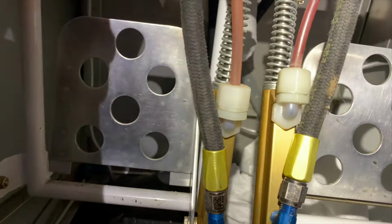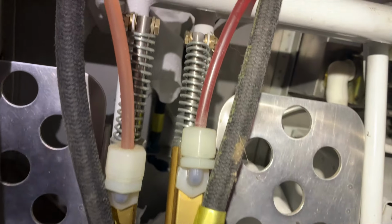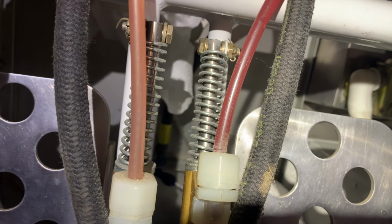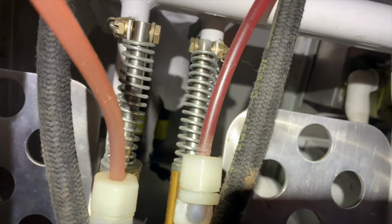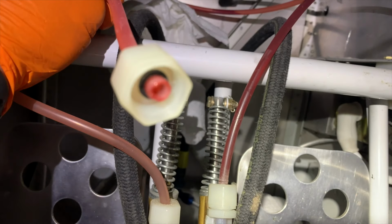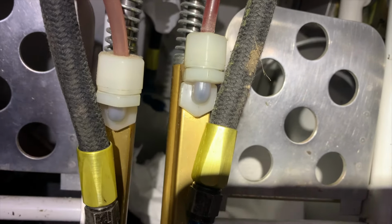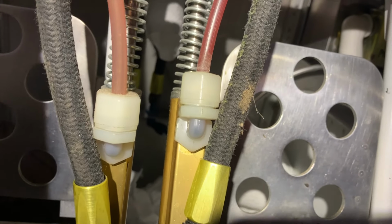Alright guys, back on the subject of brakes. These clear lines can be deceiving because over time they'll get stained red and look like there's fluid in there when there is none. You can see this line is completely dry all the way down into the master cylinder. It can't be more than a couple flights away from losing that left brake completely. Right brake looks pretty close to the same.